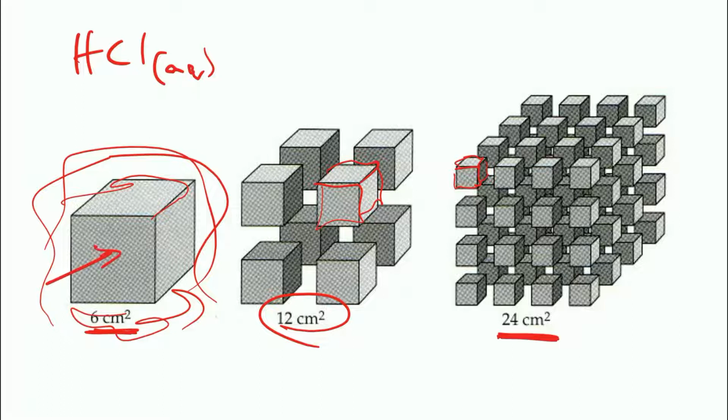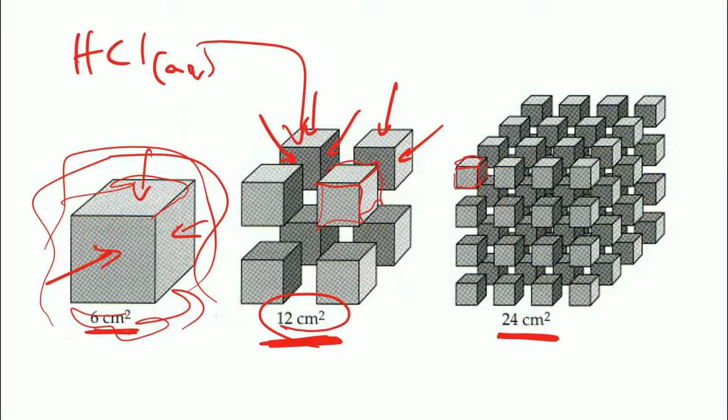So this cube is completely surrounded by acid molecules, but remember, they can only actually hit on this surface, or this one, or this one, or the back one, the underneath one, or the other side one, right? We've got 6 square centimeters of surface available for the other reactant, in this case the acid particles, to actually hit. But in the middle example, yes, each cube is smaller, but when we add up all of the different faces of the cube, we have more area, which means more places for that HCl to come on down and react with. And in the last example, we've got twice as much surface area again.